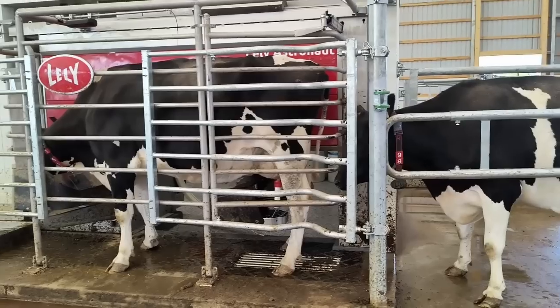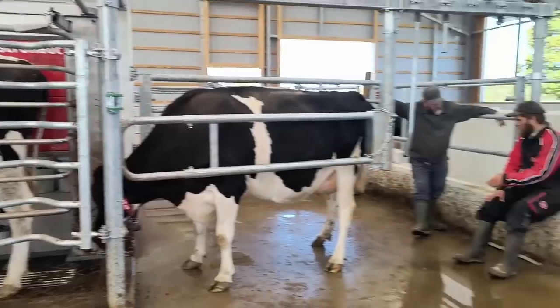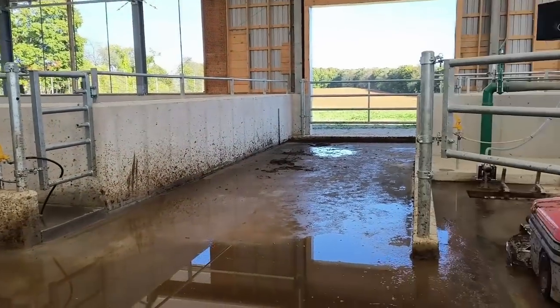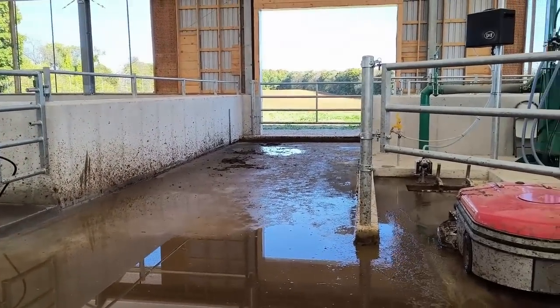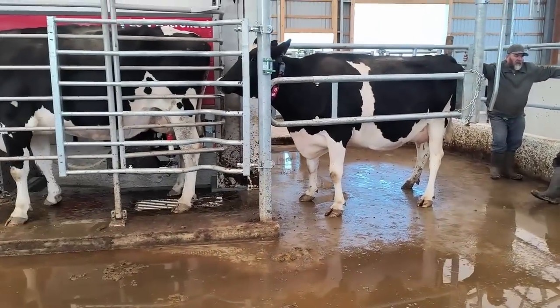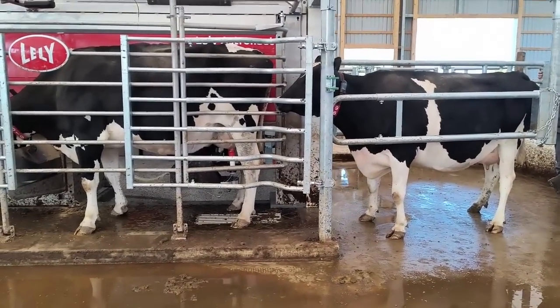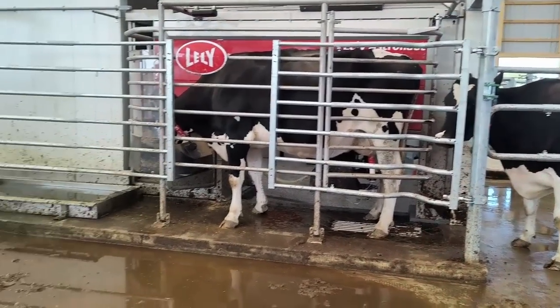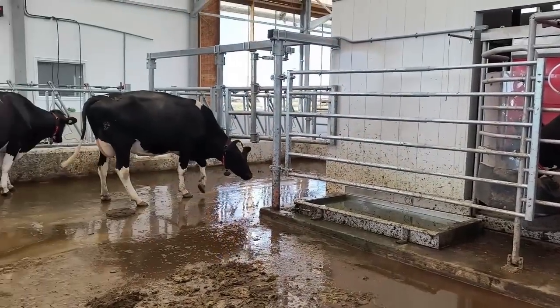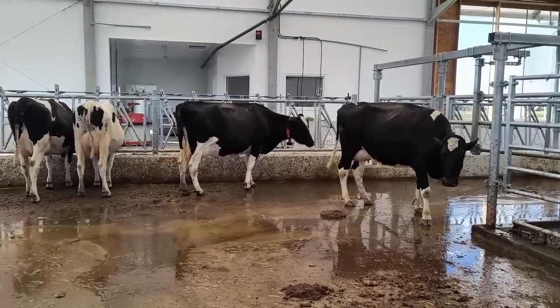There is some that go on their own, not too many yet, and some that if you just get them into this fetch area, they will happily go in. We leave it open sometimes on the other side, and some come and steal the robot before the fetch cows can get in, so we don't want to say no to that, so we let them do that. And we've had a lot of tours of people coming through to see everything, but we're starting to catch up on our sleep a little bit.